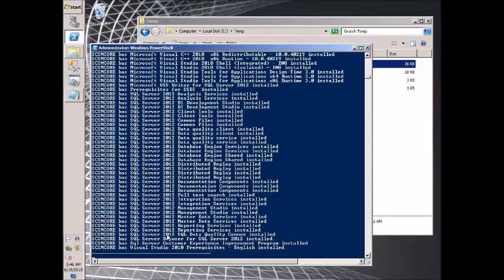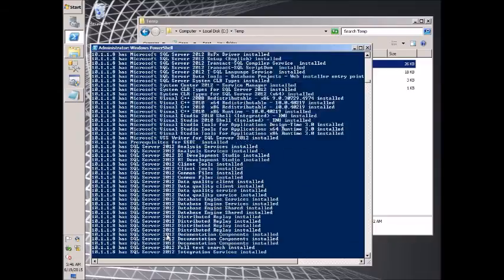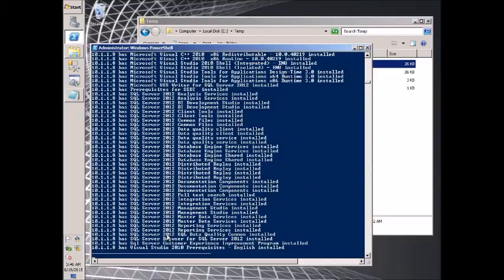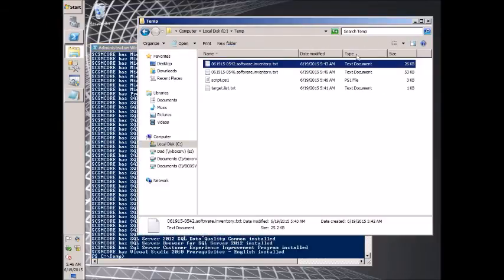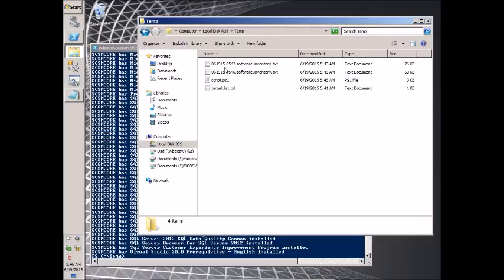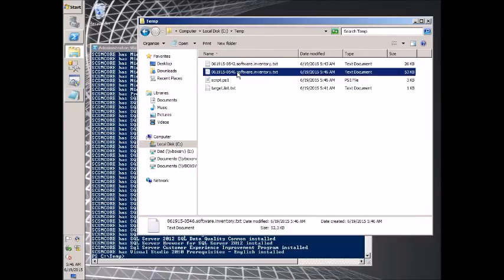Okay, there's the first machine, the second IP address, and the third machine. Now if we look up here, there's another file right here.